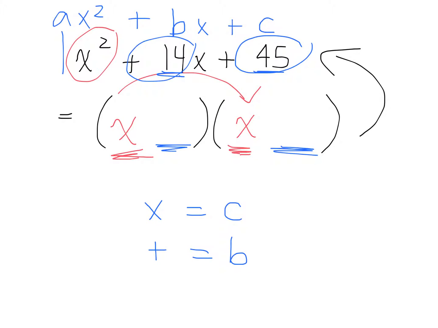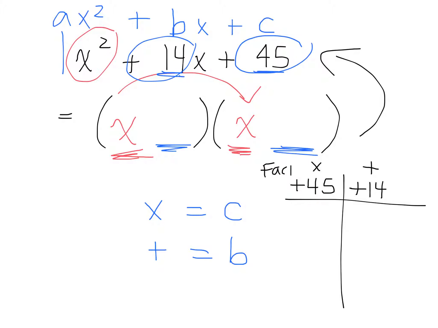You can actually create a little chart, and they have a chart on your paper. And I like to do it like this. Multiply to give me positive 45, and it adds up to positive 14. So what are some factors? List the factors of 45. So what two numbers multiply together to give you 45? Well, you already said the answer, but let's just do another example. Let's do 1 and 45. If I were to add 1 plus 45, what does that equal? 46. So we know that this does not work because it has to add up to 14.